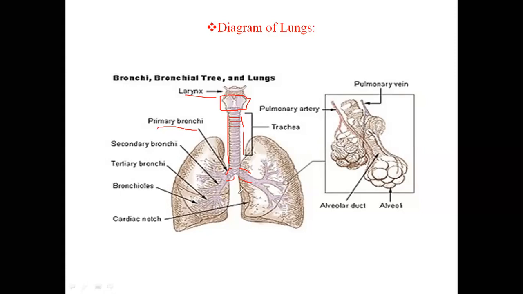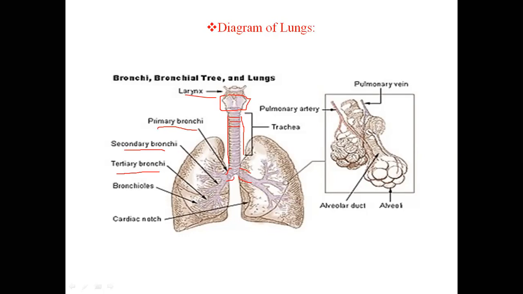So friends, this primary bronchi, after entering or penetrating into the lungs, further get divided into secondary bronchi, and then again secondary bronchi divide to form the tertiary bronchi. So a small network of bronchus will form, and according to width of that bronchus, it is called as the primary bronchi, secondary bronchi, and tertiary bronchi. And at the last, tertiary bronchi will give rise to the bronchioles.